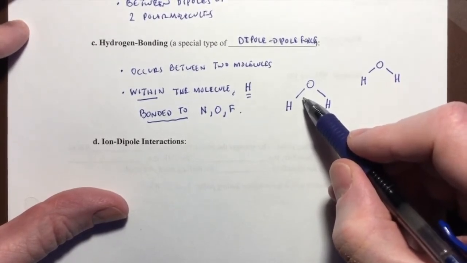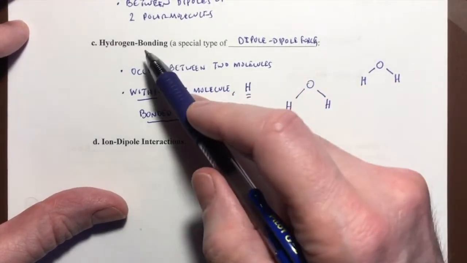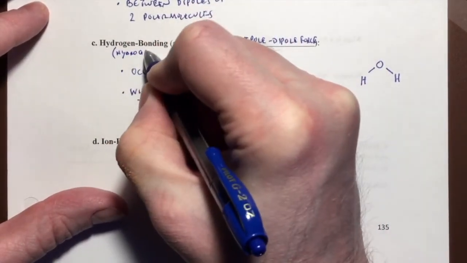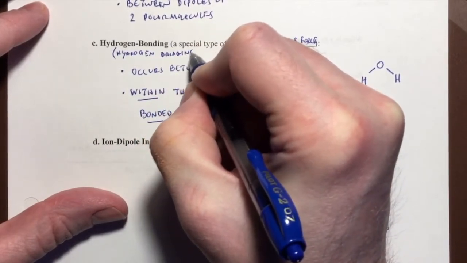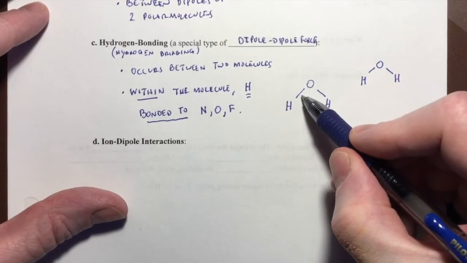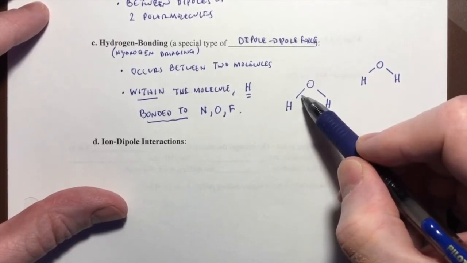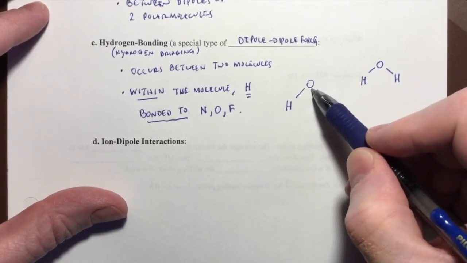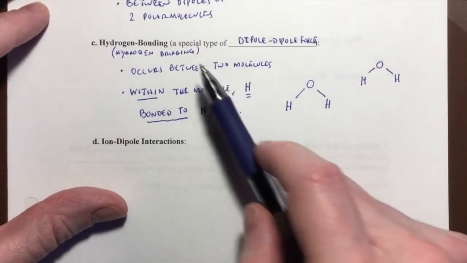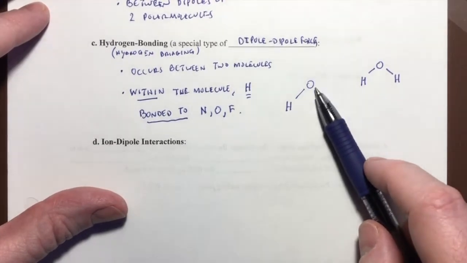And I know this is confusing. This is one of the worst named things in all of chemistry. There has been an effort to change the name of this intermolecular force from hydrogen bonding to hydrogen bridging. Because by calling the intermolecular force the hydrogen bonding force, it makes people think that we're talking about the way that hydrogen is bonded there. But this is not the hydrogen bond. This is a bond between a hydrogen and an oxygen, but it is not the hydrogen bond that this intermolecular force is talking about. Remember, hydrogen bonds are IMFs, they're intermolecular forces. So they are not within a molecule, they are between two separate molecules.